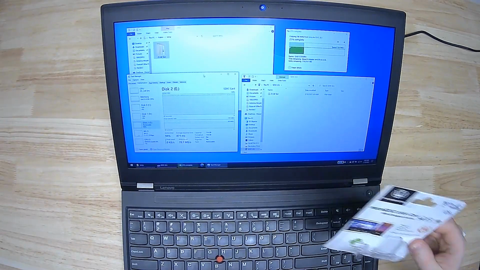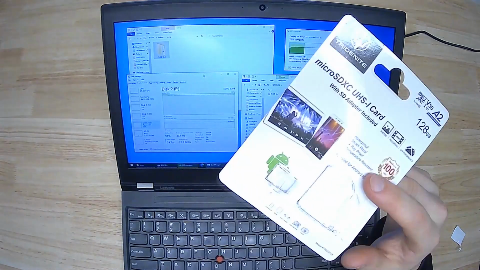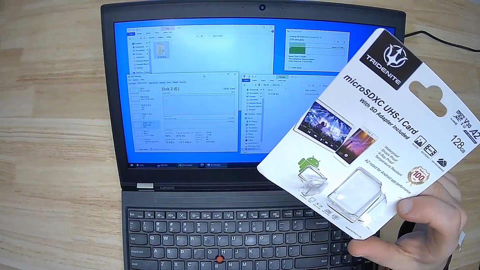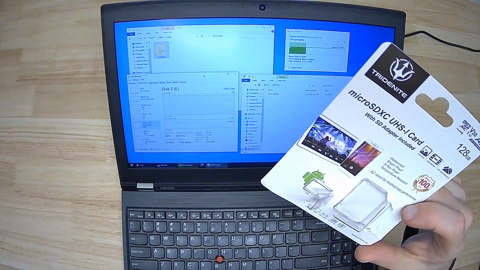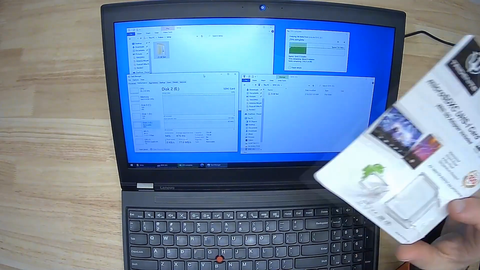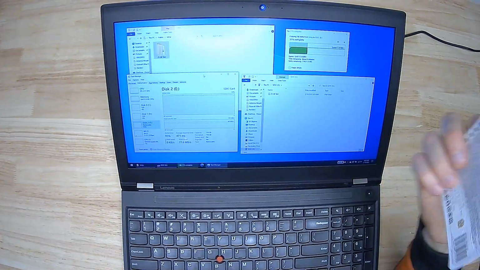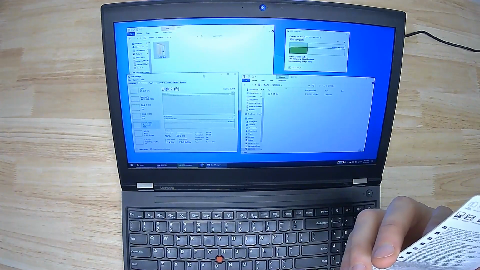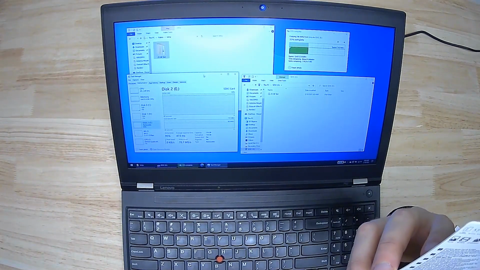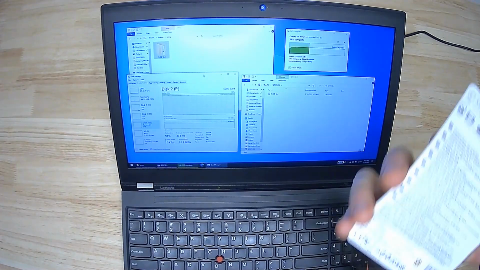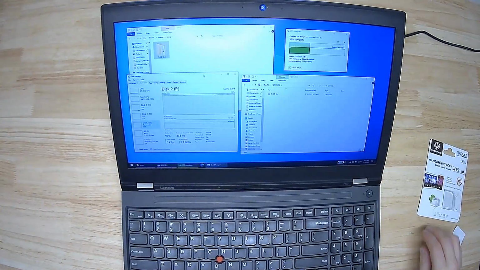Meanwhile, seeing if there's anything interesting on the packaging. On the packaging, it actually says waterproof. Interesting. Shockproof, X-ray proof, temperature resistant. It says read up to 100 megabytes per second. I believe it based on the write speed, because the write is holding solid at 75. Pretty impressive for an inexpensive card. Says it's set up for 4K recording and photos and high app performance. 2-year warranty with sticker there on the bottom as well. So pretty good overall that way.